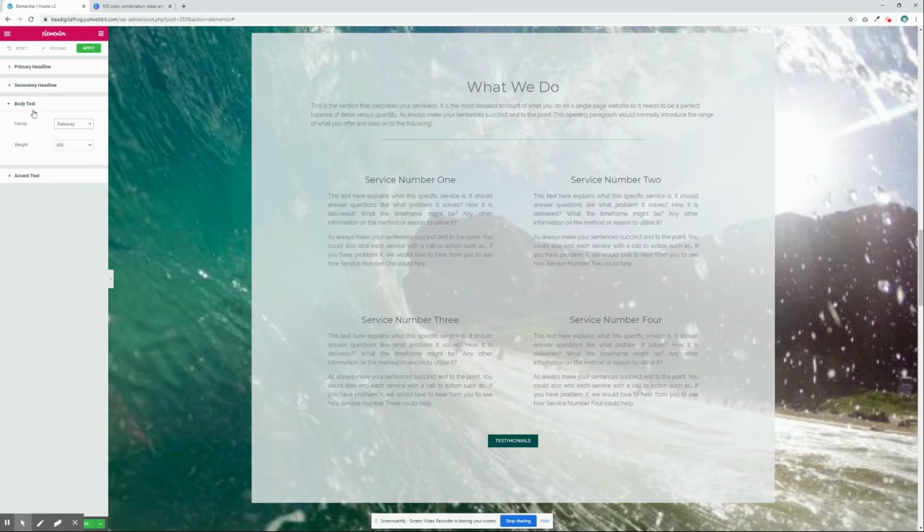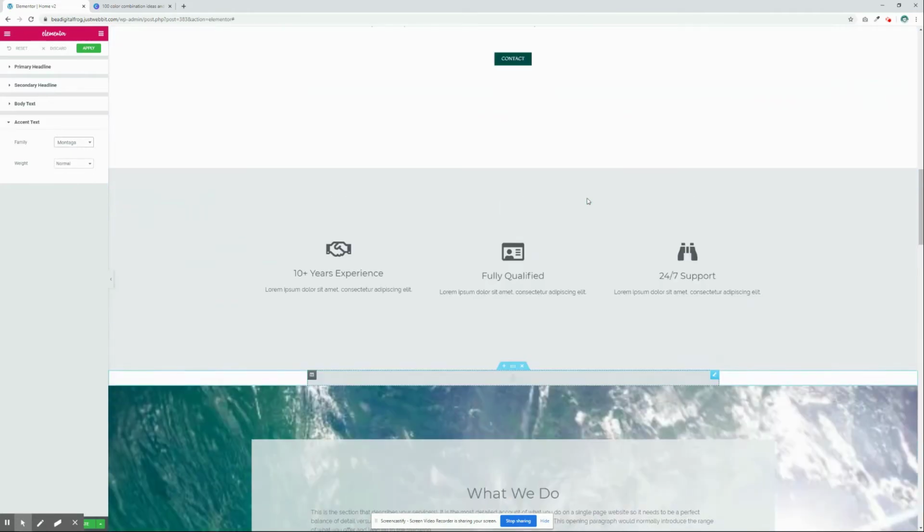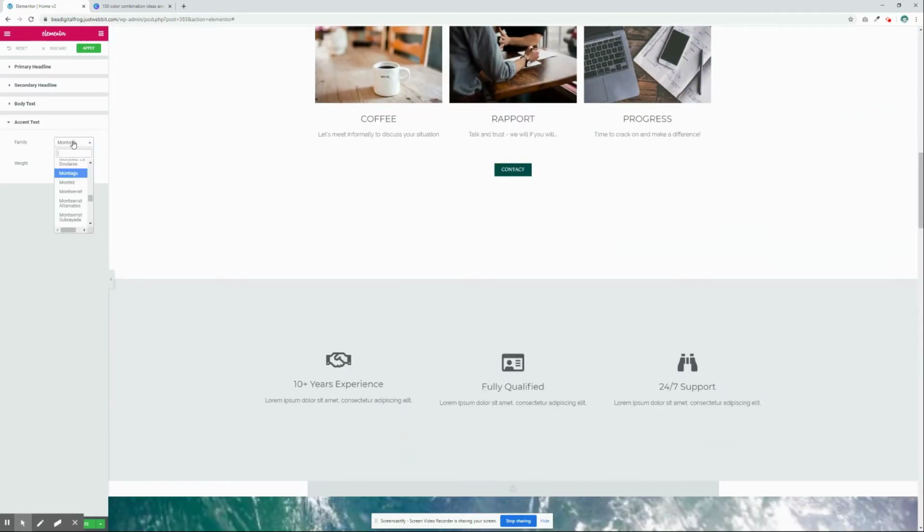Accent text, this last one relates to buttons. So if we alter this again to Montagna, you'd notice the button text has just changed. Let me show you again, because it was quite quick. It's gone back to Montserrat. Now it's gone to Montagna. So all the buttons on screen have gone to Montagna. So that's how you would set the button text.